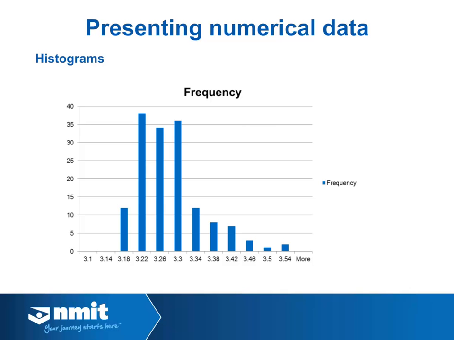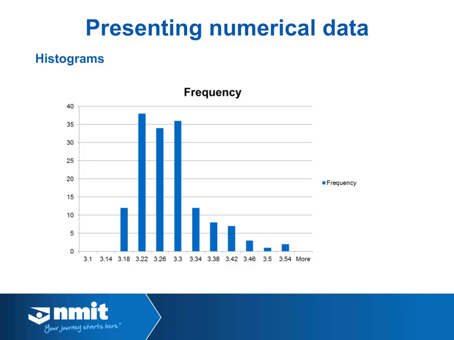Here we have a histogram of the winning times of the Melbourne Cup for all years, from the very first data point, 1861, up until the most recent winner. I've generated this, so we've got the winning time in seconds on the x-axis, and we have the number of winners within those ranges on the y-axis. And so our ranges here are, what, 0.4 seconds apart. So we've got 3.16 to 3.2. Again, the number at the bottom there is representing the middle of the distribution of the range, and then 3.2 to 3.24.